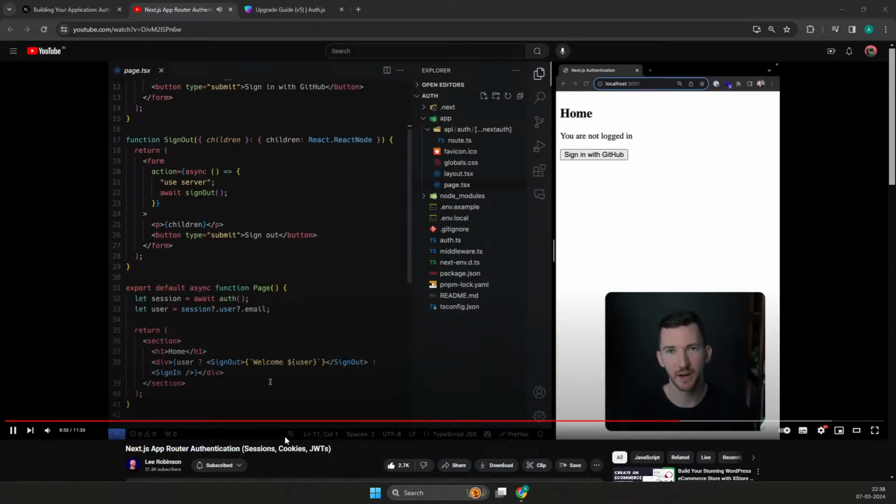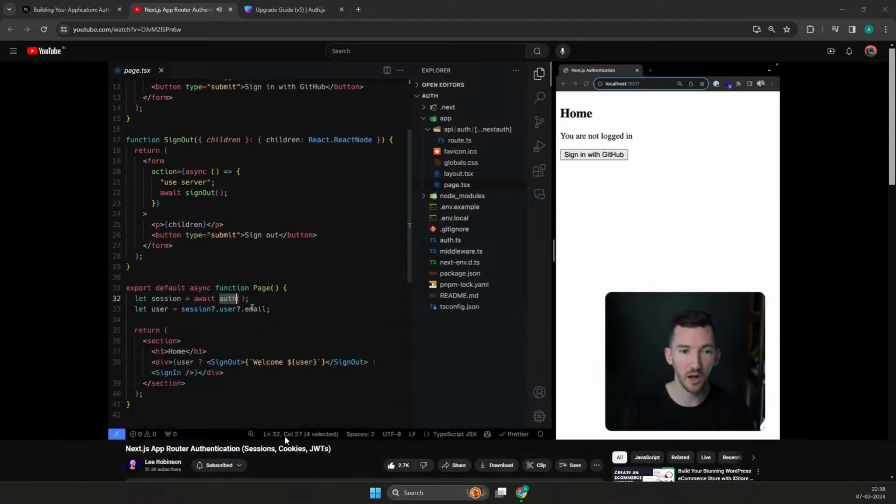So let's go look at the index route in the page. For the page, we are calling await auth, which is basically similar to getting the session. This was the value that was exported from our auth file. From the session, we get the user's email, and then we render out this information below. So if I click sign in with GitHub, I've already configured it, authenticated to say, yes, I authorize GitHub, so it skipped to the modal. But I say, okay, welcome, my email address here. I can click sign out.